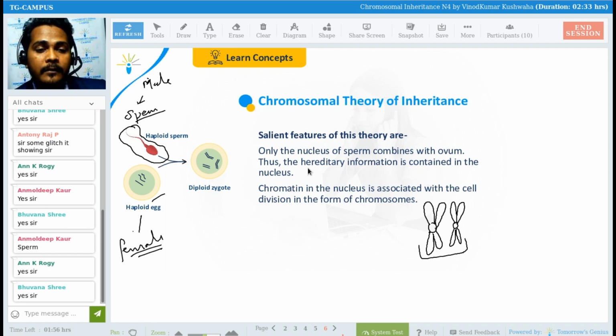Now, on the chromosome there is a gene, right? So the gene or chromosome occurs in a pair in the somatic, or diploid, cell. Because it is in pairs, we can say it is a diploid cell. A gamete contains only one chromosome of each type, only one of the two alleles of a character. So the paired condition of both chromosomes and genes is restored during fertilization.